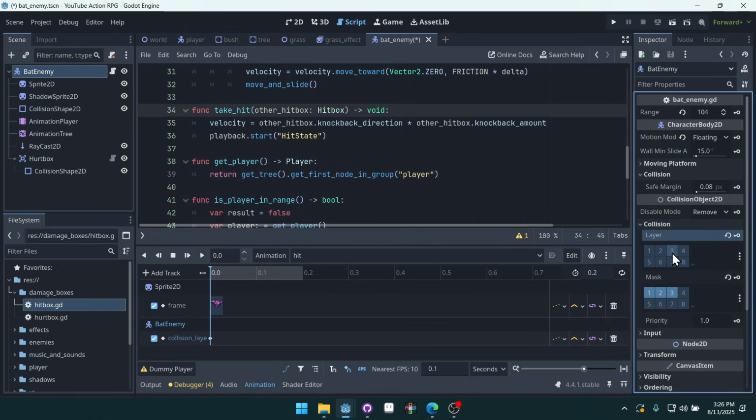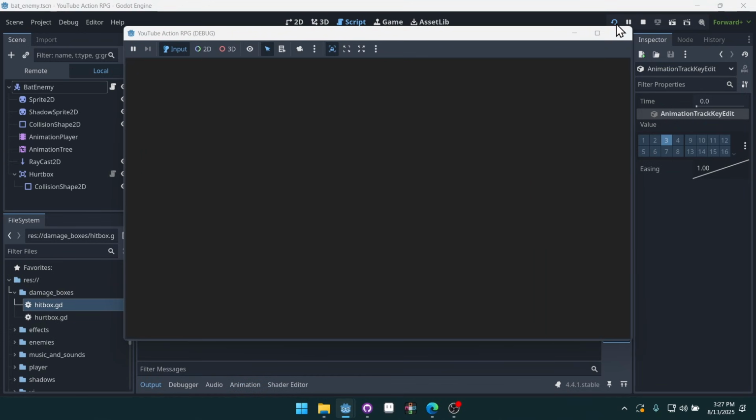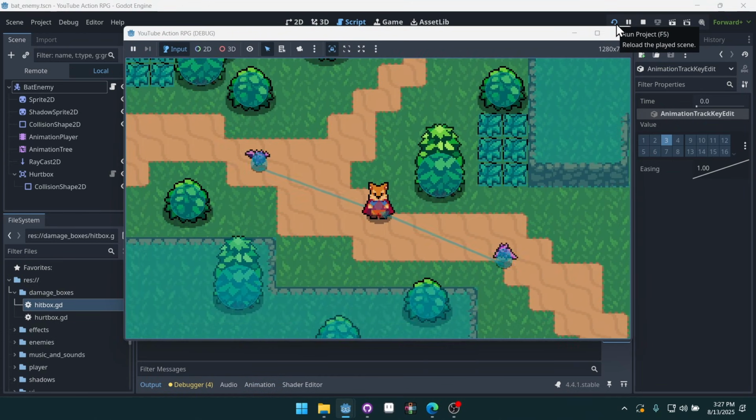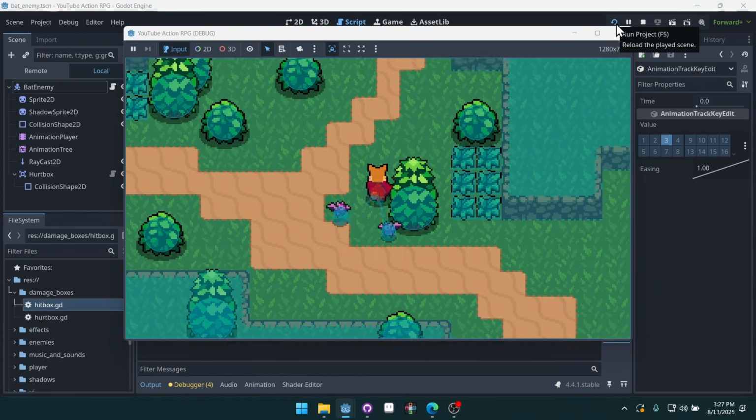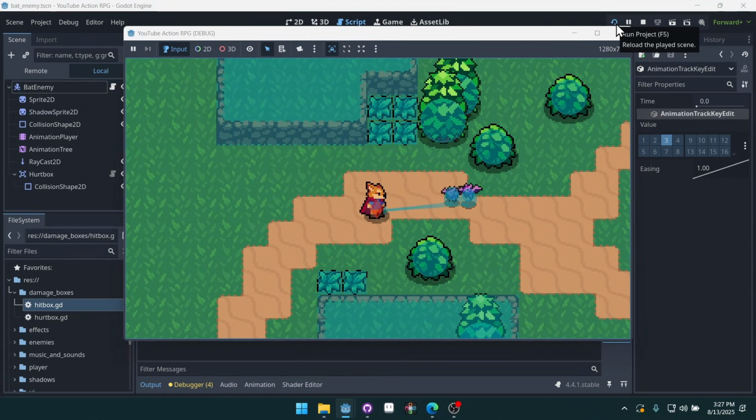taking the enemy off the base layer. And once we get it back on over here, at the end of the animation, we can key it being back on. And we'll need to update reset to make sure that it's actually on layer 3. So I went into the reset animation and put it back on layer 3 in the reset. Let's see if this works. Ideally, it should allow the enemy during a knockback to travel through the other enemy. Oops, that's if I can.